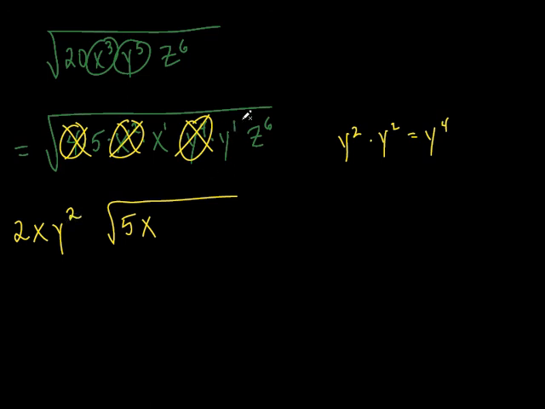We're almost done. We still have this y, just like we did with these others. It just stays inside of the square root. Okay, so actually let's not cross that out. Let's just keep it right there. All right, and what about the z? Z is to the sixth, which is an even power. So what times itself is z to the sixth? Well, z to the third times z to the third is z to the sixth. So z cubed times itself is z to the sixth. So what's the square root of z to the sixth? It's z to the third. And that leaves the square root, and it comes out here.